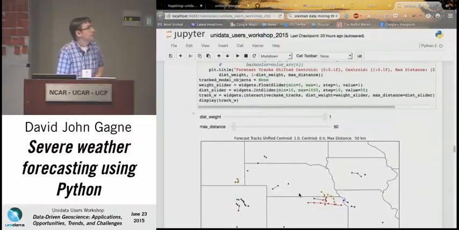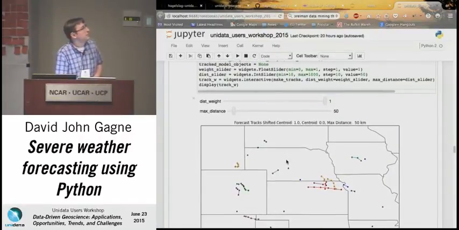As an example of this, this is with the shifted distances with the motion estimation. And you notice everything's pretty well connected. You have a track here, a track here, a track here, and they all look pretty reasonable, no big jumps. If we shift to just regular old centroid distance, suddenly all these tracks get broken up into little segments, depending on how close they are. You can increase the maximum distance in some cases, and it connects some of the tracks. But then we get things like this, which is like a line jump, where these should be separate tracks. Storms don't suddenly go like that and then keep going on their merry way.